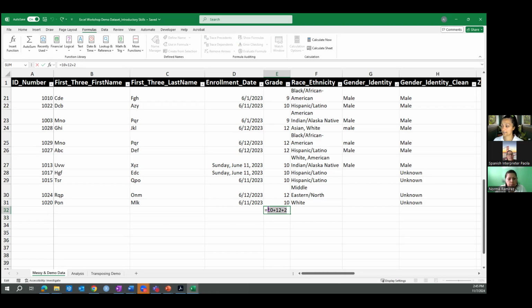And if you want to do this for a lot of numbers, it can get difficult. It can also get difficult if you're trying to do that for all of these numbers in this gray column. So that's why you could use something called a function.